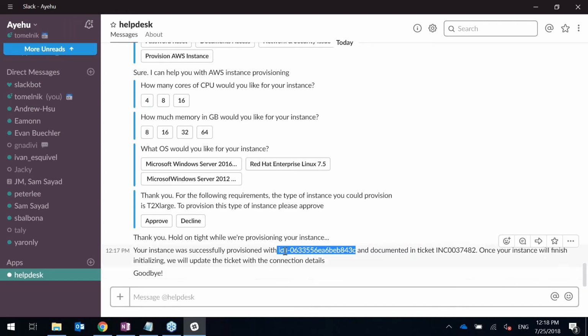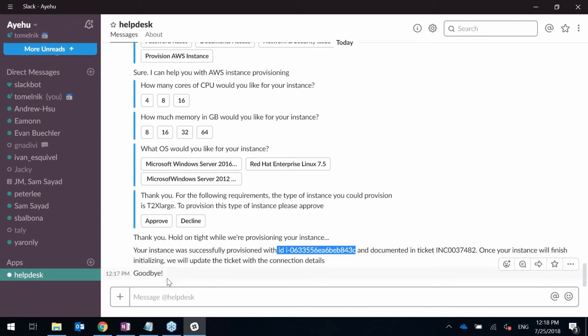Once our instance finishes initializing, we will update the ticket with the connection details, and we could also send the connection details back in the Slack channel to the endpoint user. And it's, of course, your choice how to design this specifically.